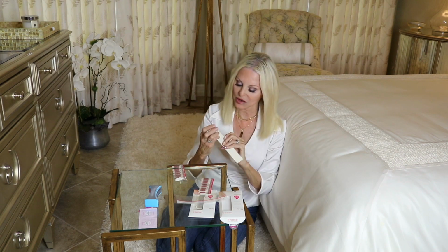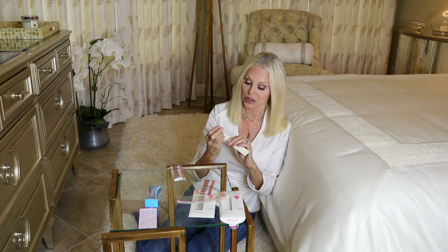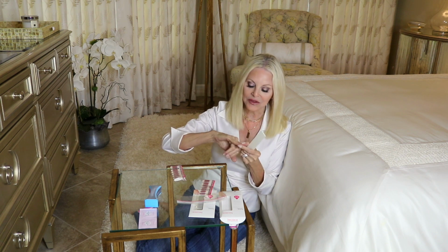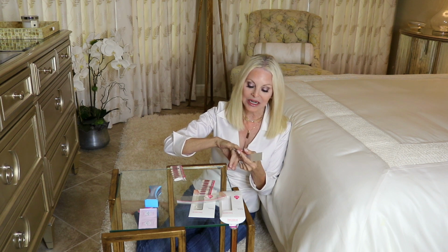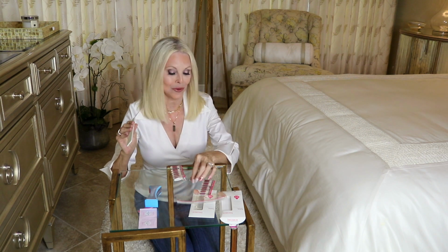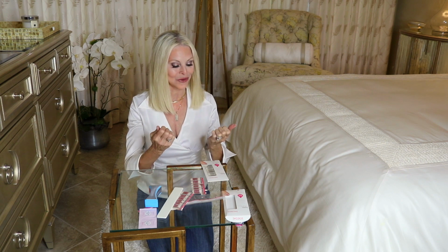And then we file. I have to tell you though, you have to use a bit of patience with this, but I guess that's true with even nail polish that's in a bottle. So just take your time, get it the way you want it, and then you'll be pleased with the outcome. And if you get a chance, look for your favorite color and the seasonal nail art, because I thought there were some really cute things. I think you're going to enjoy these Incoco nail polish strips. And if you do, let me know.